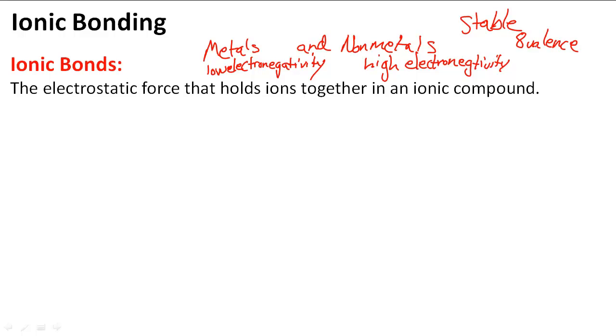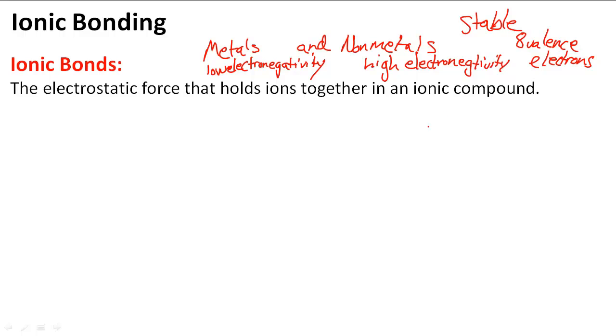By giving away electrons, they also get 8 valence electrons in maybe their lower energy level. So it's easier for metals to give up 2 electrons, let's say, or 1 electron to get that 8 valence electrons. While for nonmetals, because they have a high electronegativity, it's easier to get 1 more electron or 2 more electrons to get those 8 valence electrons in that valence shell.